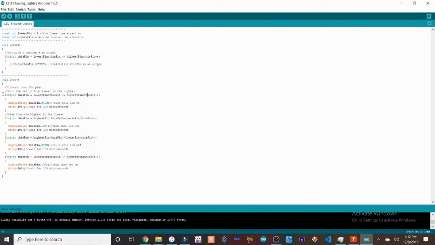And because it loops, you don't really have to write it a million times. Based on the code, you can clearly see it's already looping. It's already going from highest to lowest, highest to lowest. And that's pretty much this entire code of how to have LEDs flow. This is just a little breakdown. Let me let you guys know.